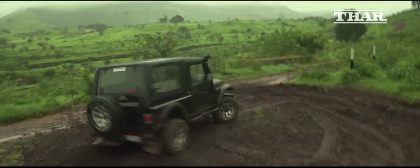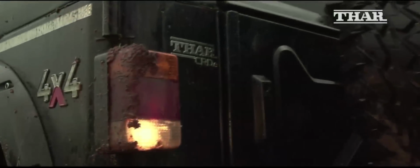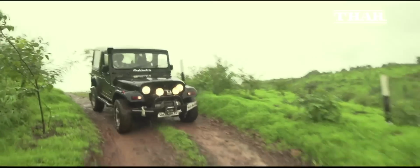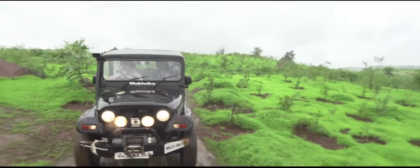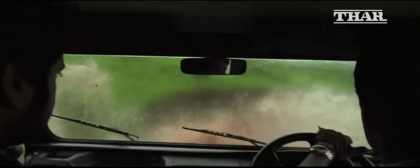It is the ultimate off-roading vehicle that Mahindra's ever offered to the Indian 4x4 enthusiasts. The Mahindra Thar drove out of the Nasik plant on 21st December 2010, and since then, the Thar has been going strong. Armed with the most powerful engine in its category, coupled to the legendary four-wheel drive system, the Thar is right at home, be it on the highway or on the jungle trail.